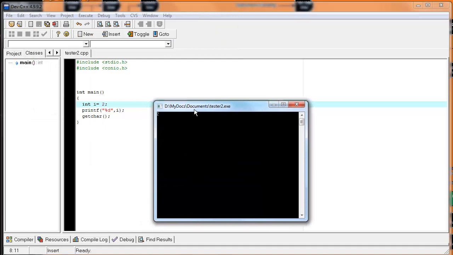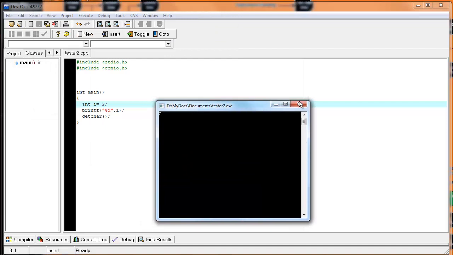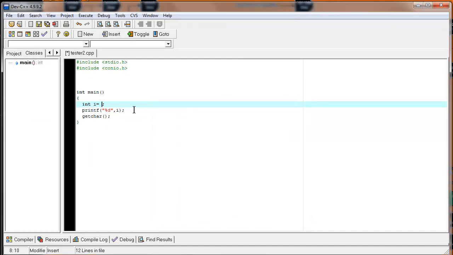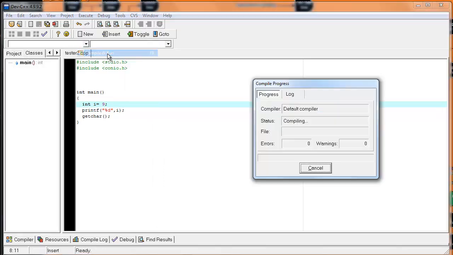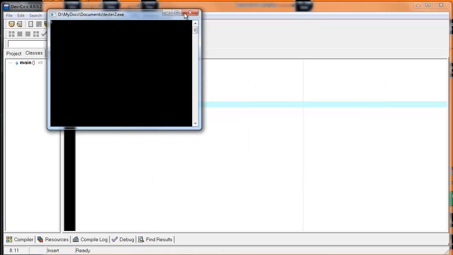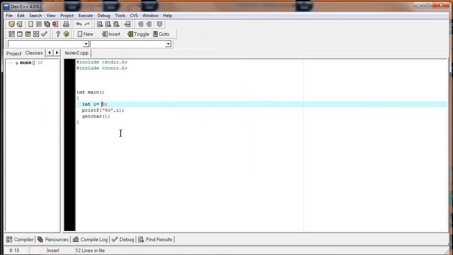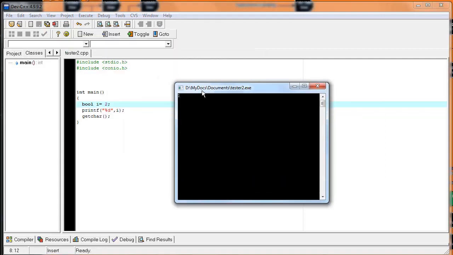It actually took a 2. So that's interesting. Hang on a second here. But if I go to 9, I want to see what this thing's max number is here. 9. Oh, because I have it in int. Duh. My bad. It should not have taken 2. There we go. Now it will not take a 2. See, this is what I was trying to prove until I made a stupid mistake.